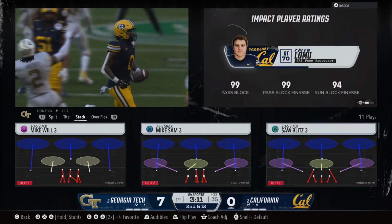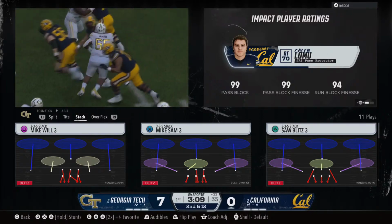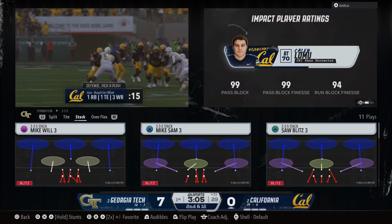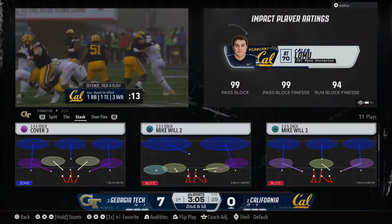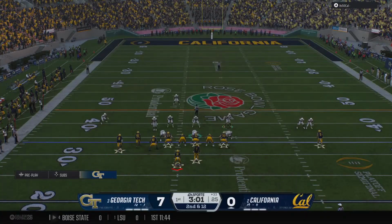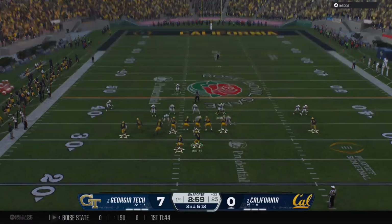Well, you see this with a lot of backs. There's a tendency to want to try to bounce it to the outside. Now, sometimes the play calls for it, but you know the coaches are telling them to follow the blockers and execute the plan. Offense now behind the sticks on 2nd down. They need 12 after that 1st down loss.